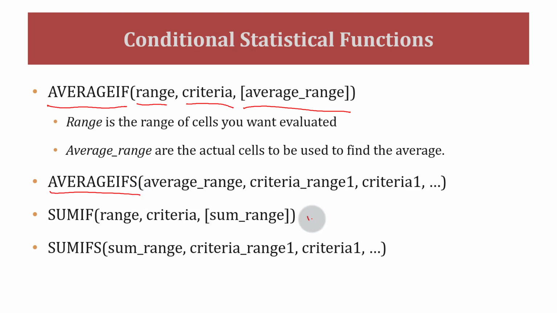And then the final one we want to mention is the SUMIF formula. This, again, is an IF statement, but it's going to utilize the summation function. So you select a range of cells that you want to evaluate, you select the logical criteria, and the sum range is, again, what you actually utilize to find the sum, but we'll show you how that's used in a bit. But this is going to sum across any cell that meets the criteria. So this is different from the COUNTIF function, because the COUNTIF function is just counting the cells. The SUMIF function is actually adding up all the values within the cells once they meet a logical criteria.